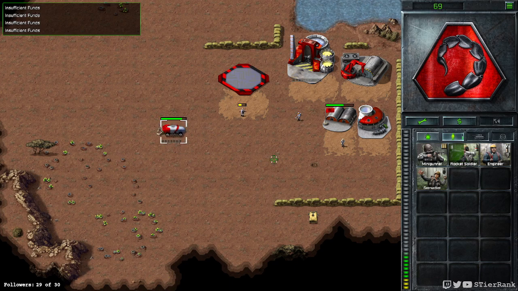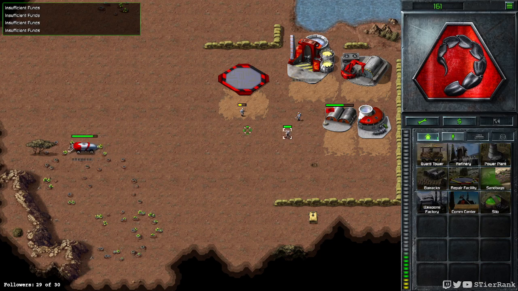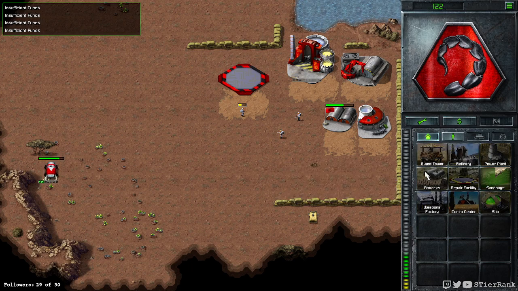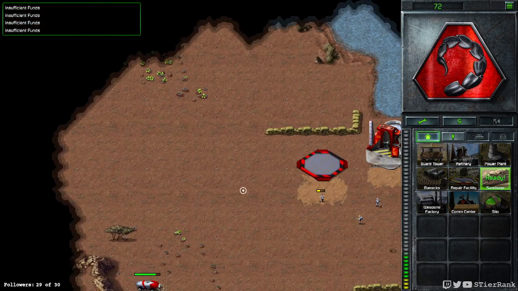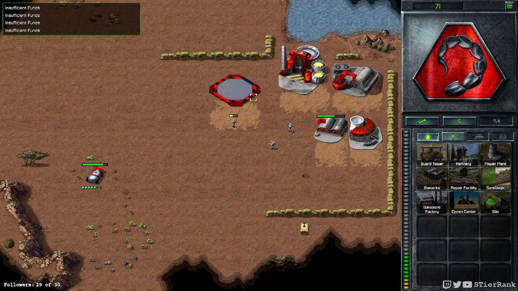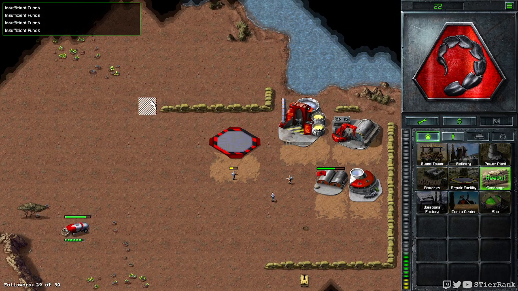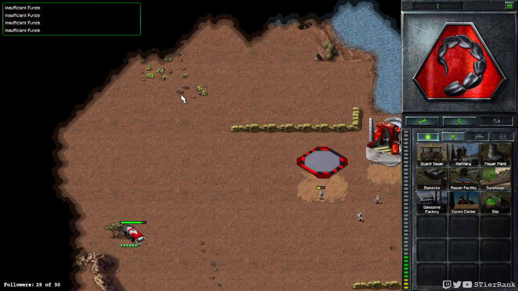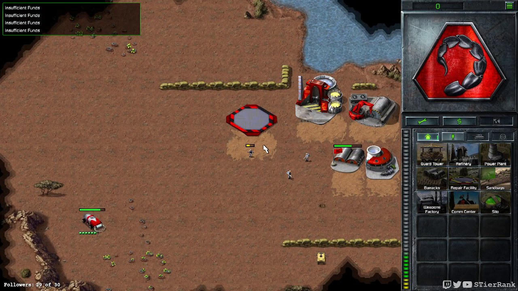Building. There we go. Insufficient funds. On hold. We'll get some more sandbags going instead. Building. Construction complete. Might be able to rope in this little bit of Tiberium.